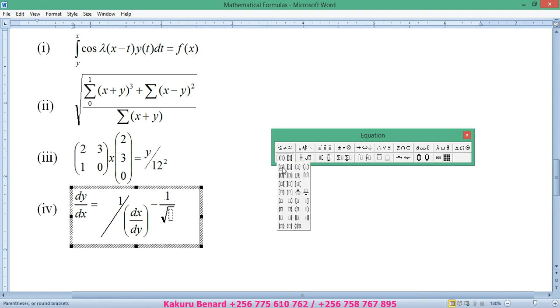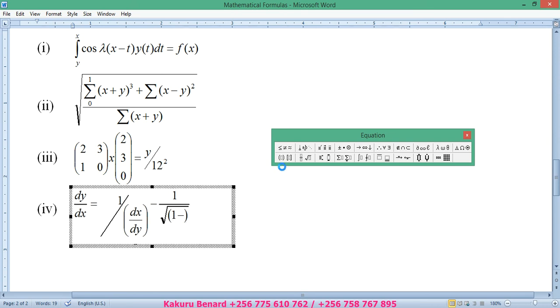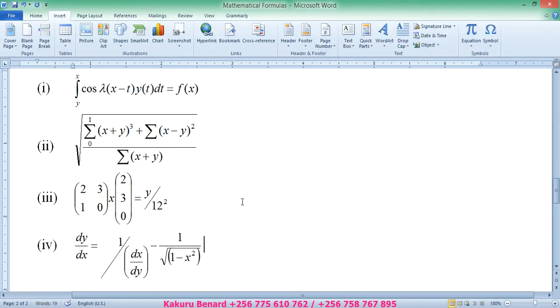Inside you open the brackets, and in these brackets we shall have 1 minus x squared, come to powers, choose that, put squared, click outside the equation and save changes. So these are our equations. Hope you have learned where we get them from.